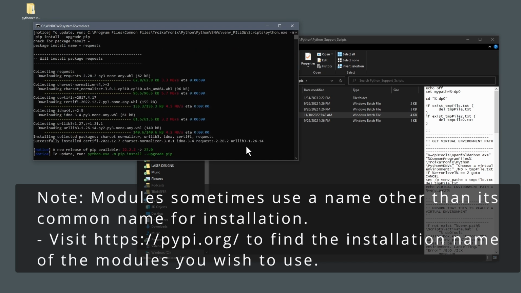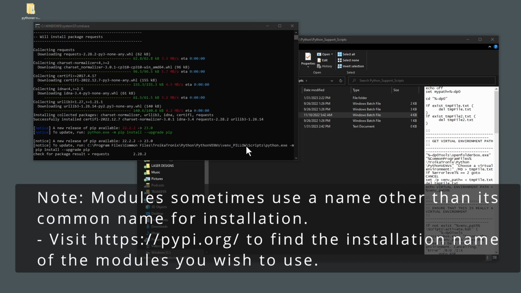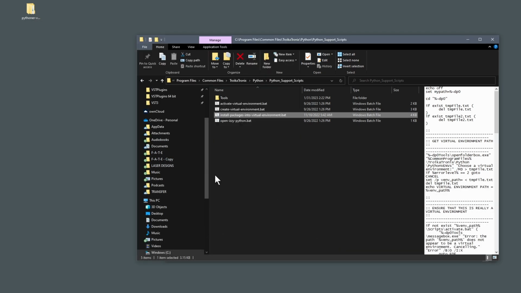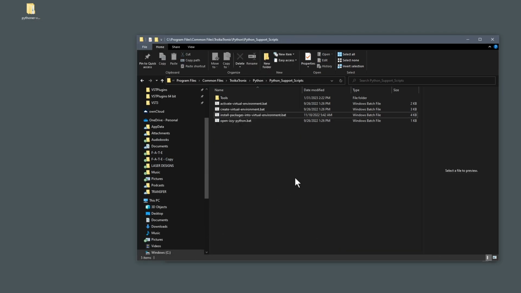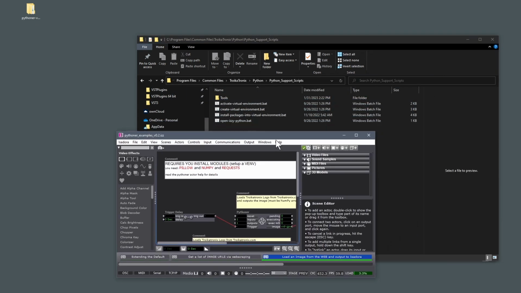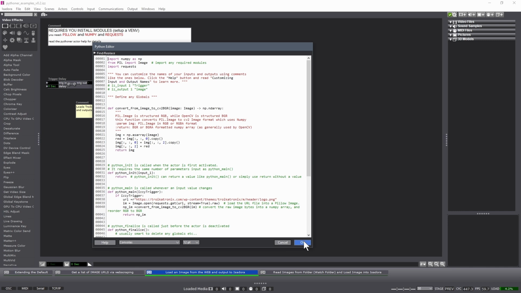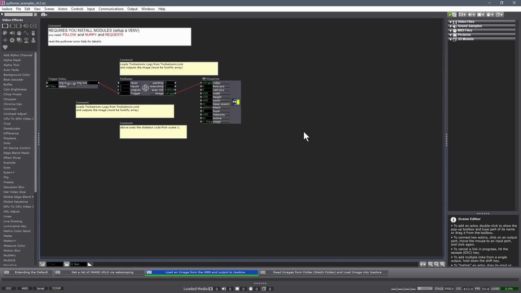Downloading and installing requests. And requests does just what you'd think it might do. It deals with online requests. So, all right, that's installed. Now if I bring back the example file, open and close, it compiles properly because it now has all the modules that it requires. So that is Pillow, NumPy, and requests to run this.